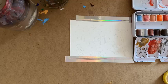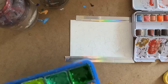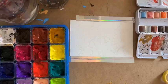So here as well is my gouache palette. I think it looks beautiful. I like showing you my palette every time. So beautiful colors. And it's a jelly gouache, in case you were wondering. And here we have our watercolor palette. And here I have another mixing area palette. All right, off the table.